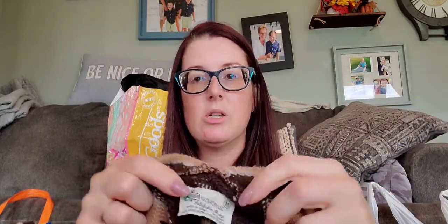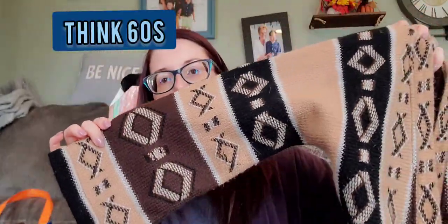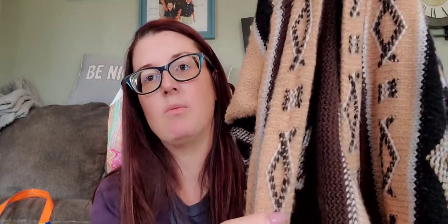I got a vintage cardigan — probably 60s or 70s, maybe 60s. Acrylic, it is by Kmart. I'll have to go to Vintage Guild and check the label because this does look pretty old. Loved the colors, the style is open front, and it has the original tie. A lot of times you find them and they don't have the original tie. It's a medium. I generally list most of my stuff as women's, but the men's cardigans, if they're boxy, I will list them as men's.